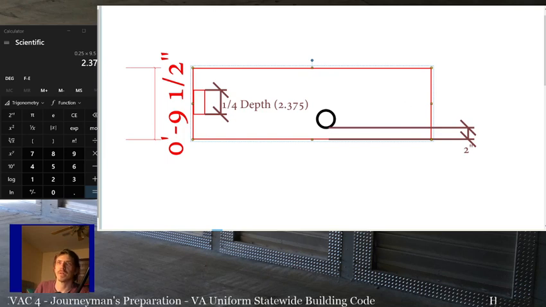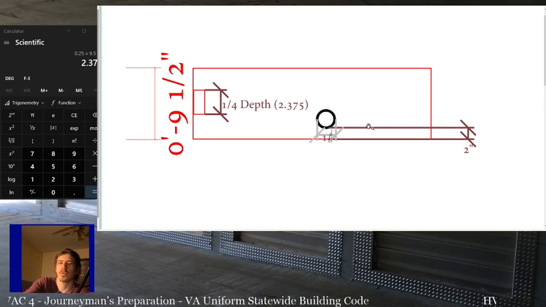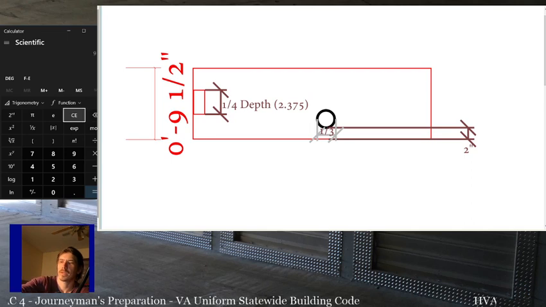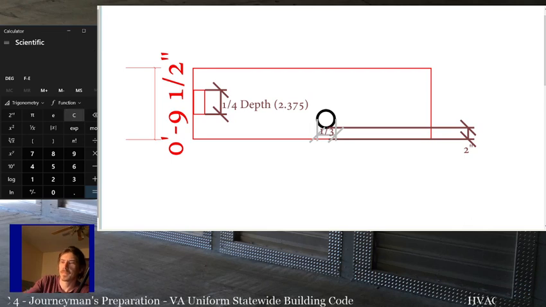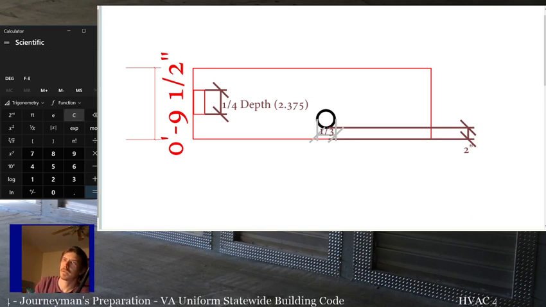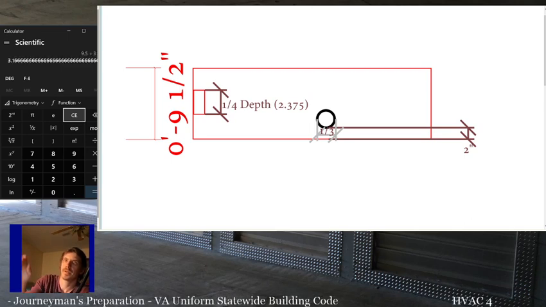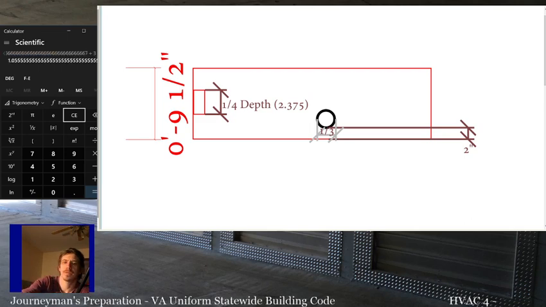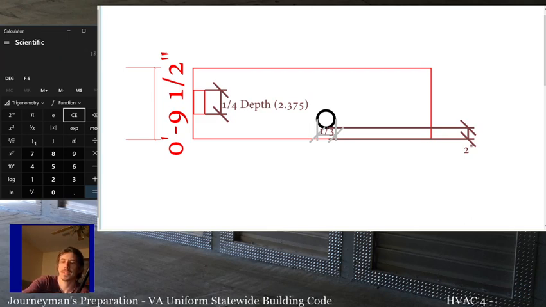So the dimension of this hole cannot be more than 1/3, or in this case 9.5 divided by 3, which would be 3.16 inches on a 2x10.